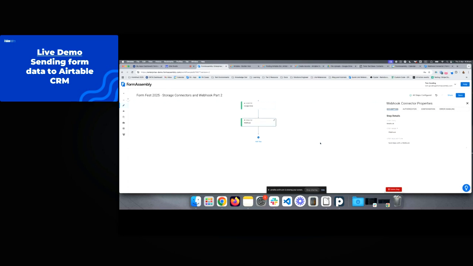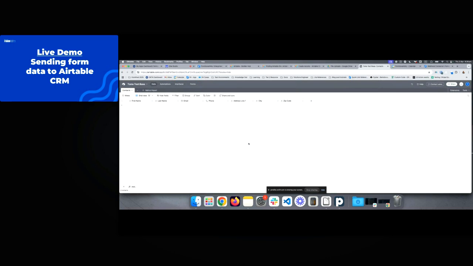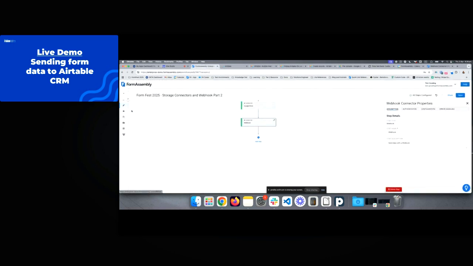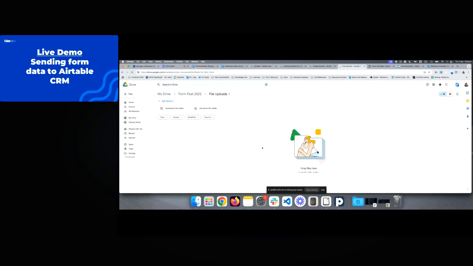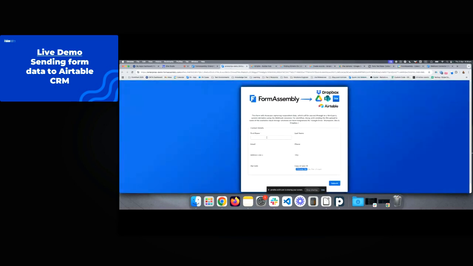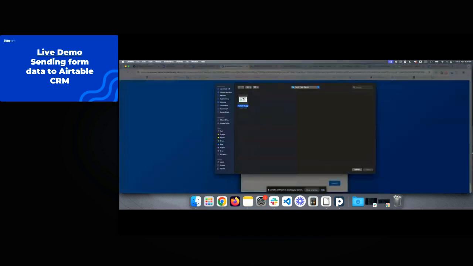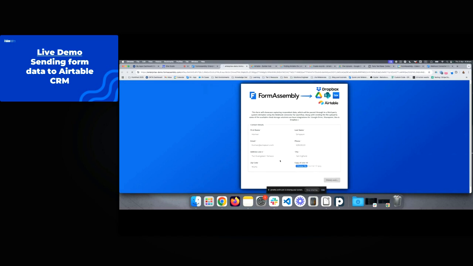And then obviously we'll have our webhook. So I'll expect the data to come into this table, which is currently empty. So let's walk through the workflow. I'll quickly open the Drive. As you'll see, it's empty at the moment. So we're expecting the ID to go there as well. So we'll keep it relevant. Okay, and then we'll add the ID. So we've completed the form and we submit.